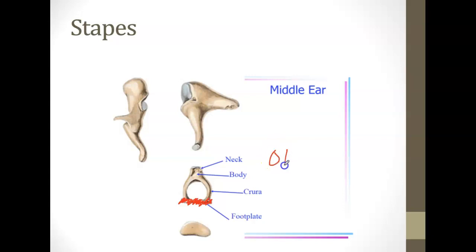Let me type that out too. Sorry, it's hard to do on my touchpad. Otosclerosis. There we go. Basically, you get a resorption of the bone, and it creates this stiffness that doesn't allow the stapes to vibrate appropriately. And the foot plate is what the surgeons will then remove, put a new prosthetic on there in hopes that it can restore that function.